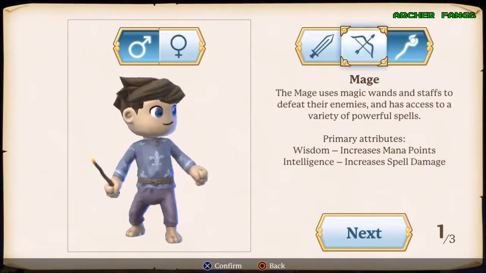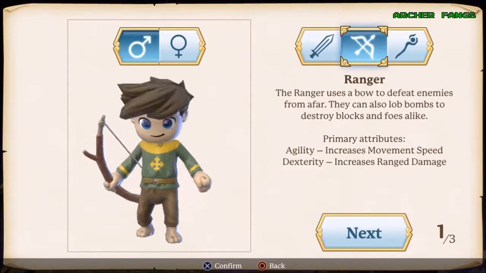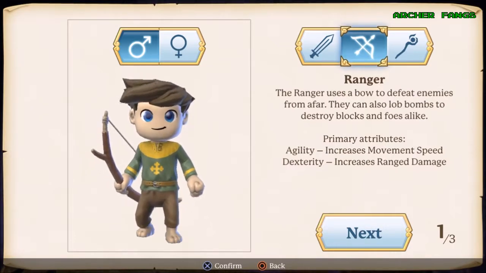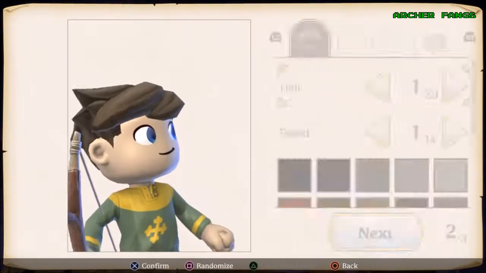We're going to go for a Ranger type, since my channel is Archer Fangs and I like to use a bow. That's my favorite weapon of choice. When there are options between swords, bows, and wands, I always prefer the bow. So we're going to go for that.